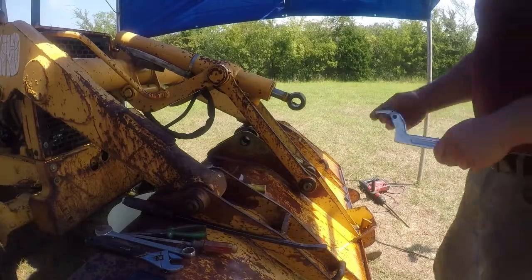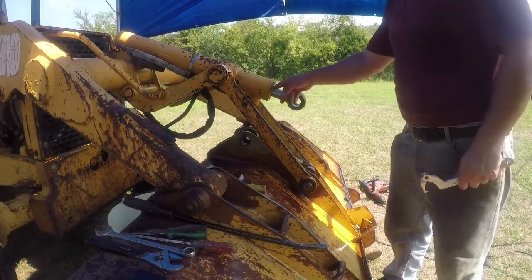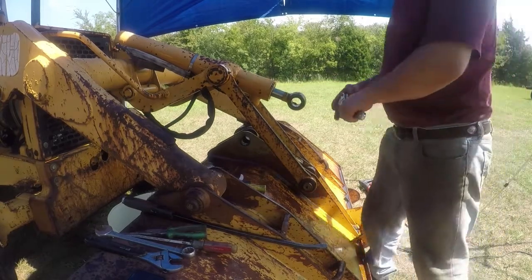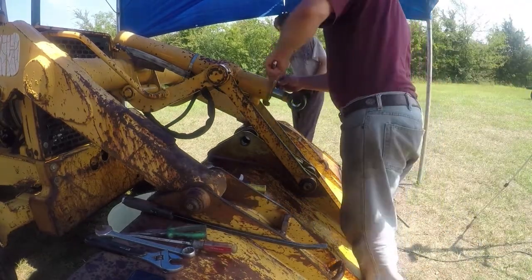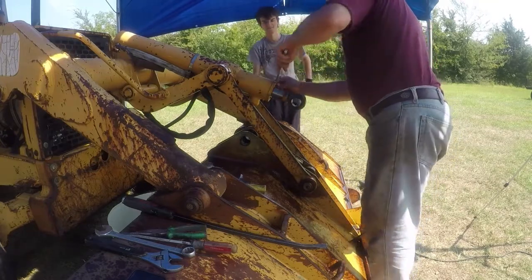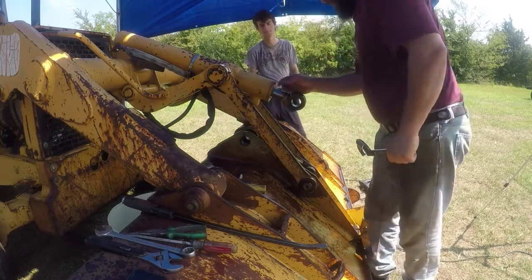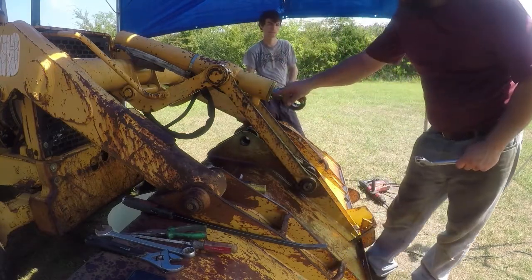I tried to protect the wrench, but I think I was wasting energy, so I went directly with the chisel and it came loose. There you go. This actually didn't damage it much, but just a little dimple on it.